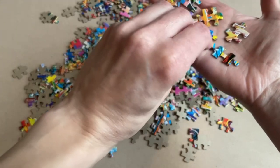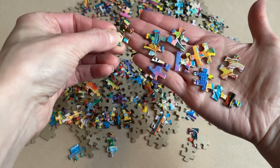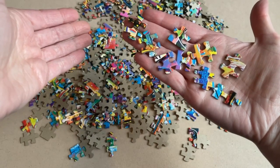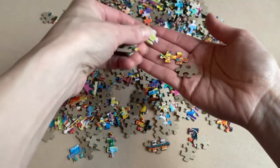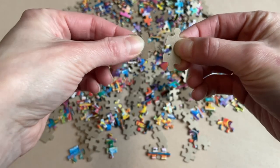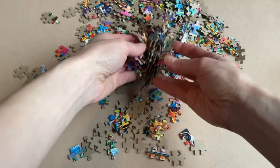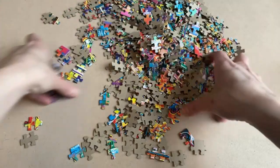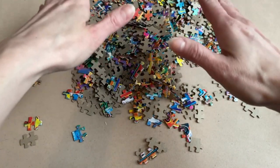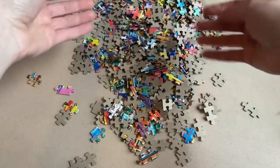In regards to the print on the actual puzzle pieces, this is actually not a bad looking print. The color is very vibrant, it doesn't look blurry. The amount of detail within these pieces because of the size is really not bad. We have another bit here that's kind of stuck together, so very carefully pull that apart because you might end up tearing the piece or the image print on it. I still can't really say how hard or easy this puzzle is going to be. There's a lot of colors going on. I'm probably going to have to study the image a bit more to familiarize myself with where certain things go. So let's get this sorted and get it started.